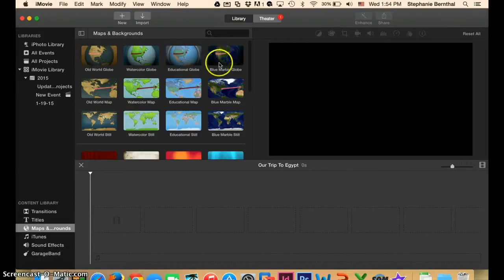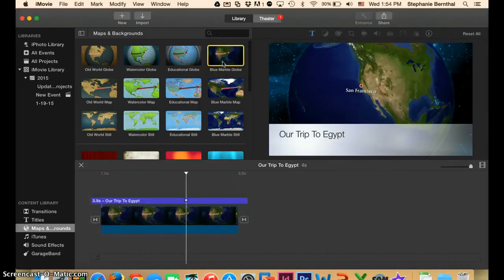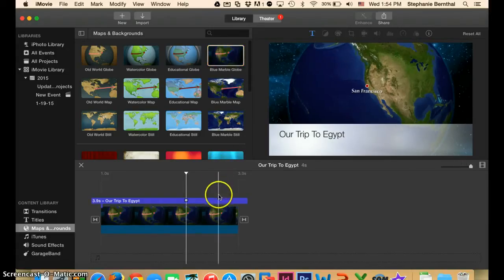So out of these top 8, go ahead and choose whichever one you like the best, and you can kind of look at them and decide which one you think is the coolest. Once you've decided on one, go ahead and double click on it. And as you can see, when you double click on it, it automatically goes into the pane down here. So now we just have to put in the locations because we want to go from Nebraska to wherever our country is that we're going to go to.